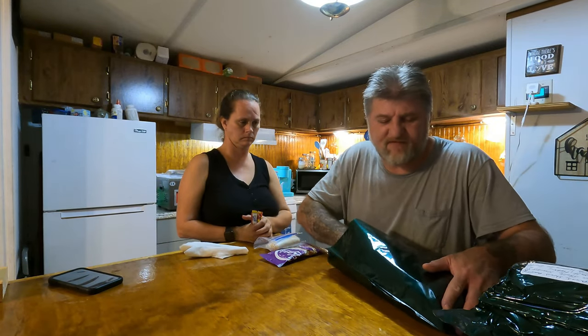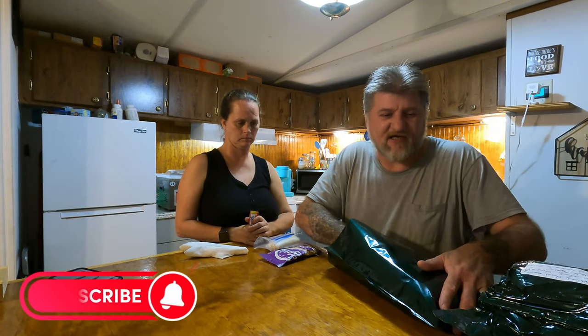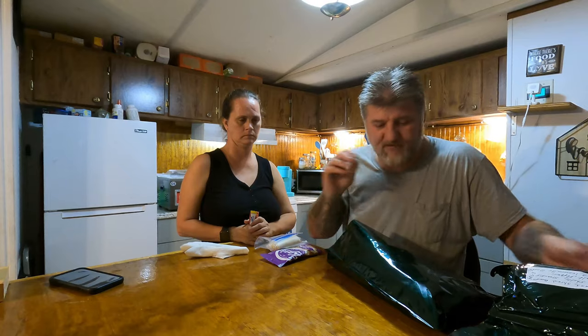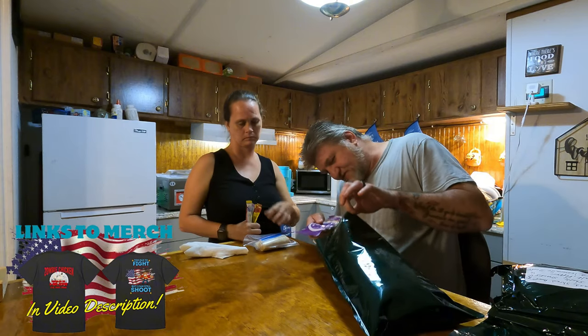Just have to make everything fit. Like I said, it'll suck it down, you know, down to that anyway. You know what I mean? It'll draw it down. But to get it to go in the machine, you have to really pack it in there. Our machine is kind of the smaller one, but it does everything that we need it to do.